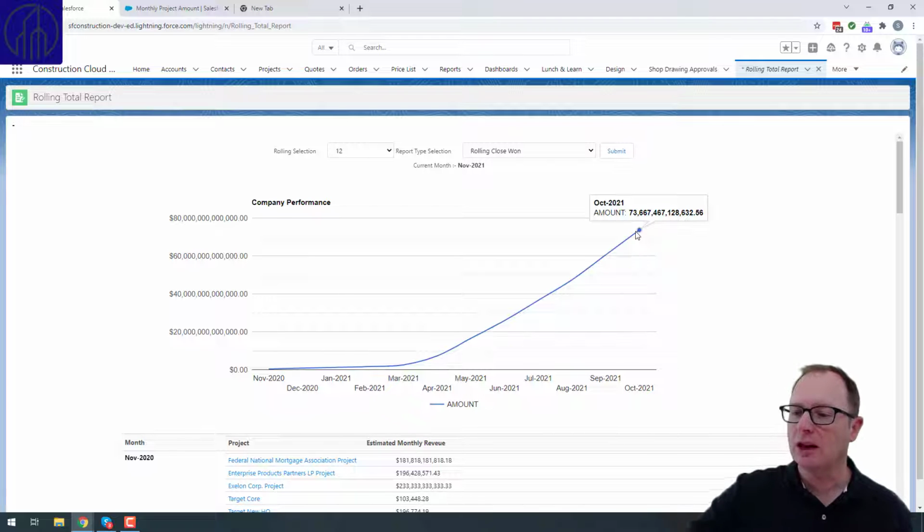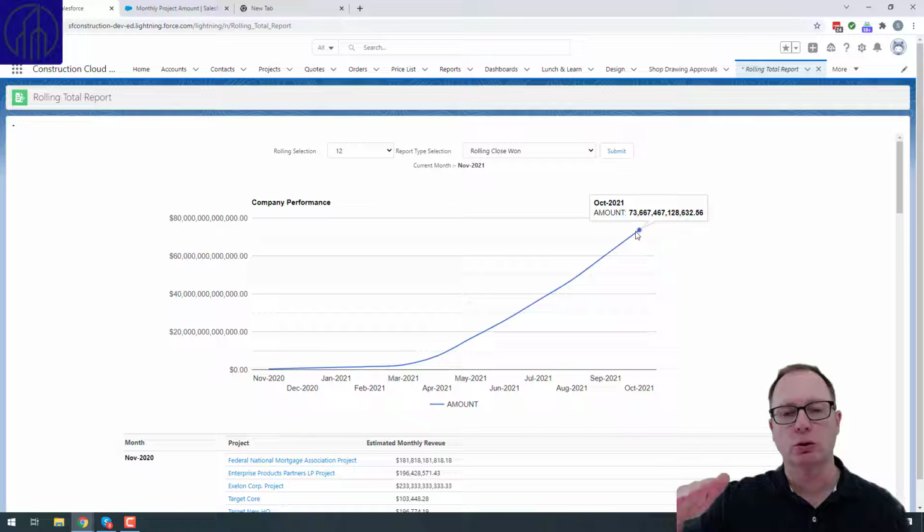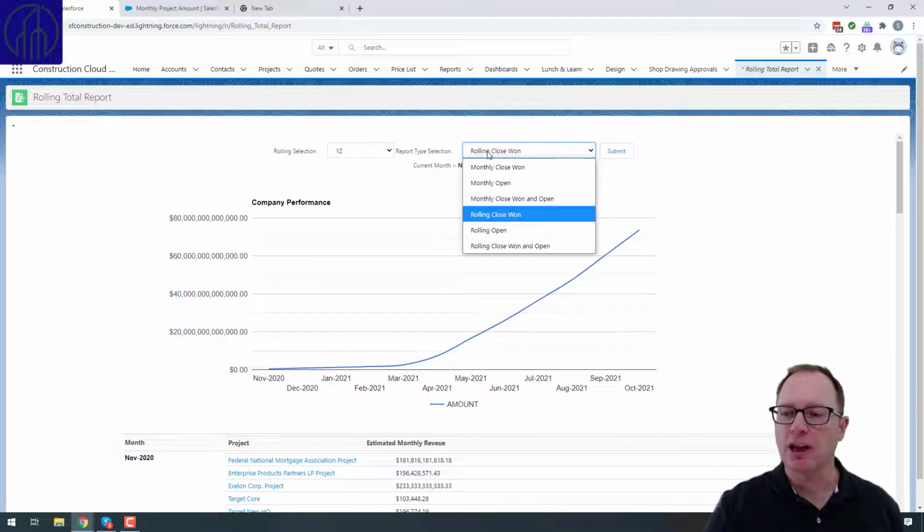But the whole point there is that you're seeing the cumulative. So you see January, in February you'd see January plus February, in March you'd see January, February, and March combined. So it just gives you an overview of how you'd look at it from a P&L point of view. So it gives you different capabilities.